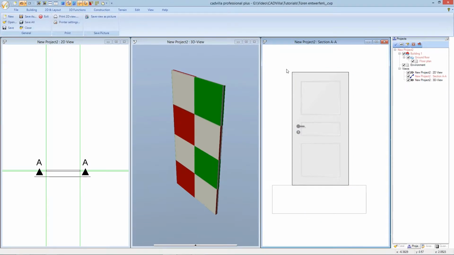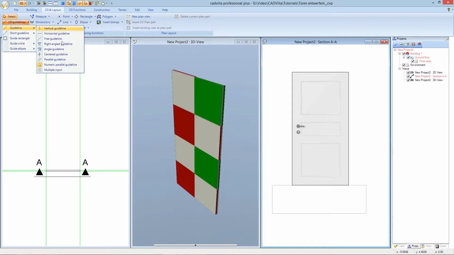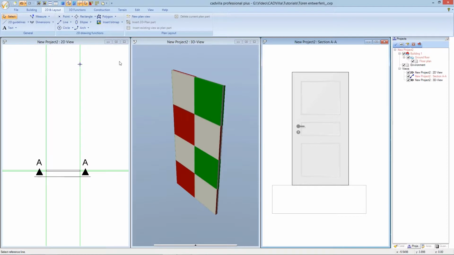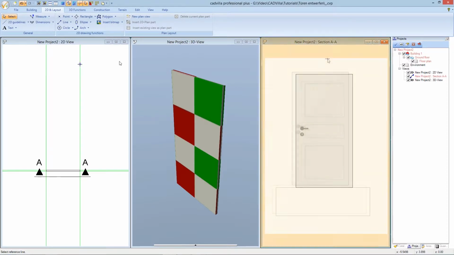And now we define the guidelines for our door. Therefore, we select 2D and Layout, 2D Guidelines, Guideline, Numeric Parallel Guideline. Now we have to find out the distance to the riglet so that we can enter our guidelines.